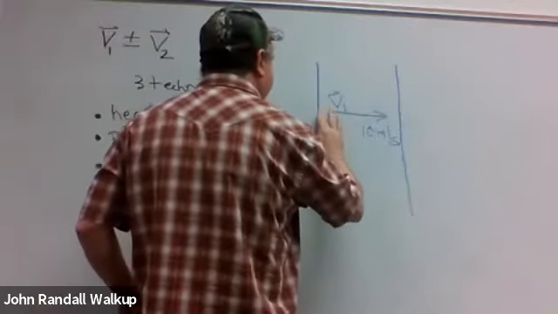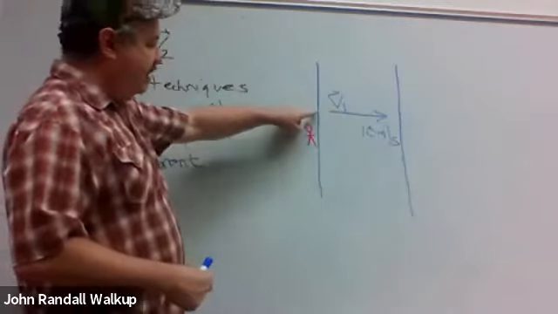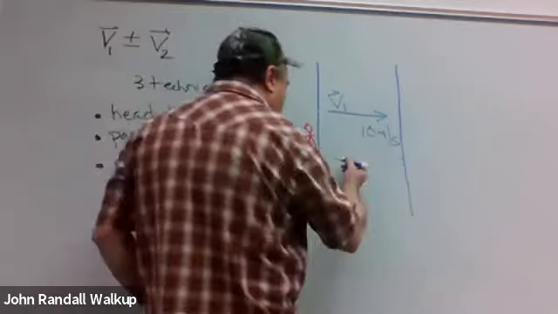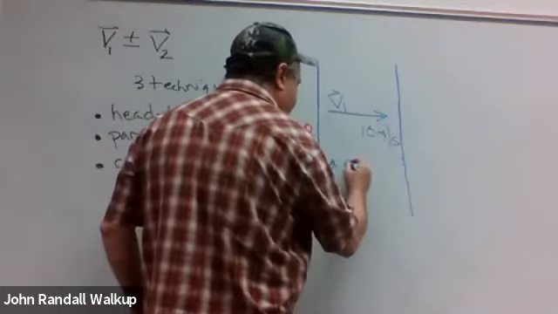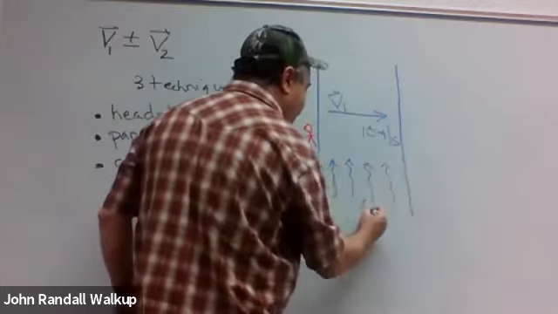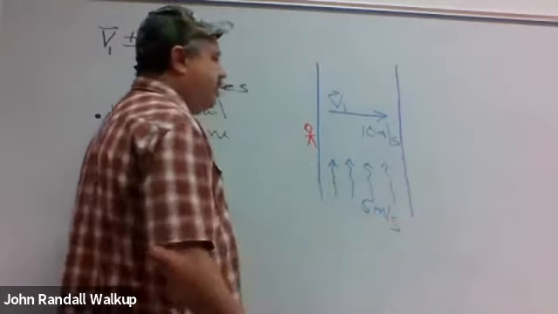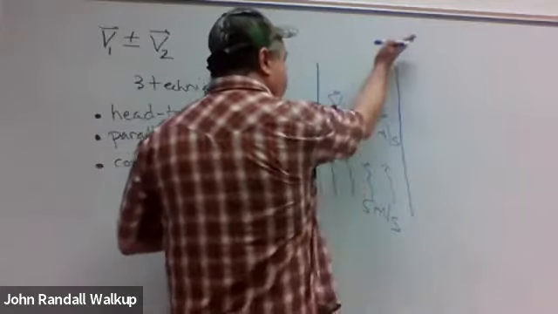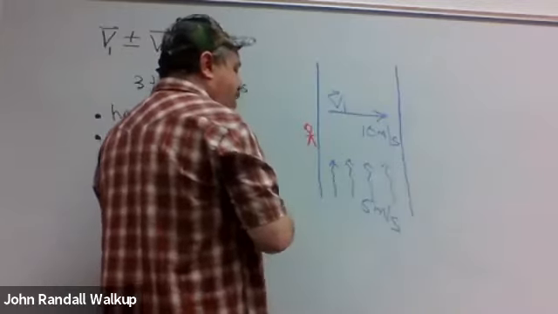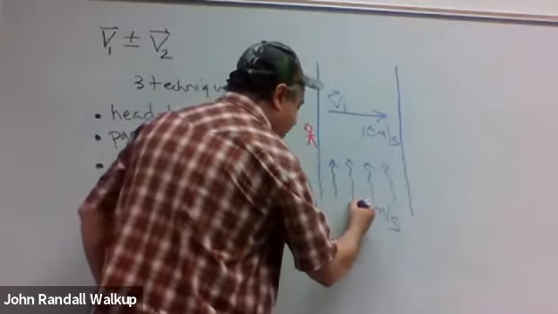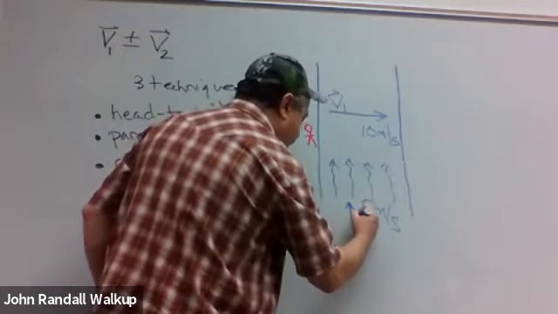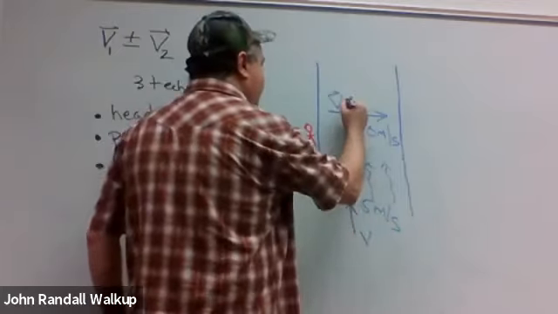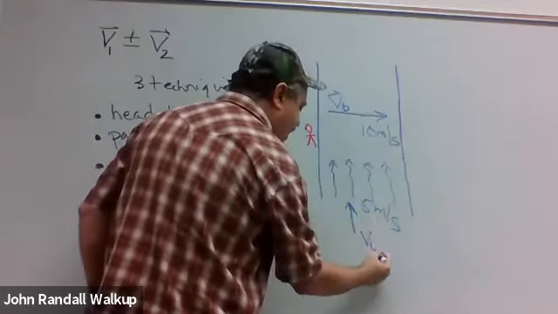I don't want you to think that the arrow has to emanate from here. Okay. Now, what if we turn on our water? Now, water gets turned on here, and it's going at 5 meters per second. What happens to the boat? Well, the boat doesn't go straight across, does it? It goes along in this direction. How do we find it? Well, this is a vector here that has a length of 5. So this is V, let me call this one V of the boat, and this is the V of the water.